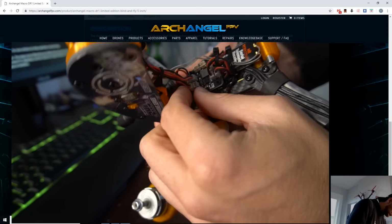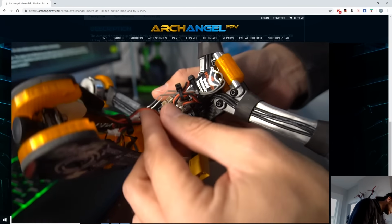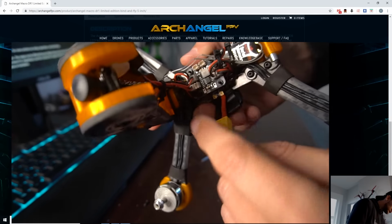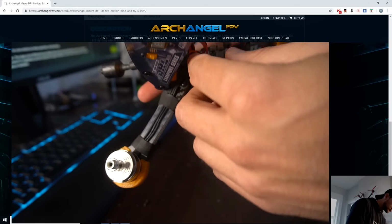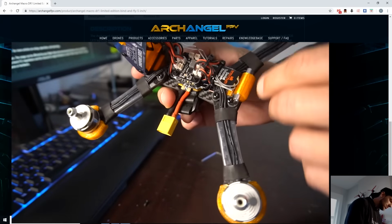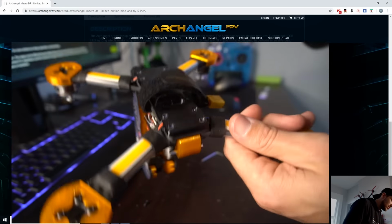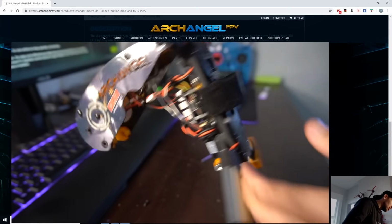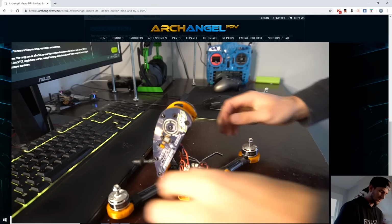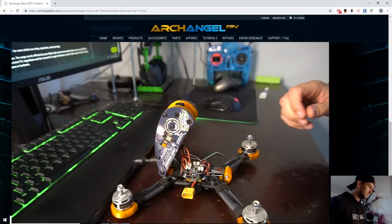Alright, so we got this little board here. That's kind of the power distribution board for the LEDs, it looks like. So that powers the two side LEDs, and then also the LED on the canopy. And it looks like it also powers the LEDs on the arms. Yeah, so it's got 1, 2, 3, 4 for all the arms, so that's cool. Very clean design. And then it's got the COB LEDs on the bottom of the arms and also on the top of the canopy. So we're going to plug this in and see if we get the bind activated on the receiver.